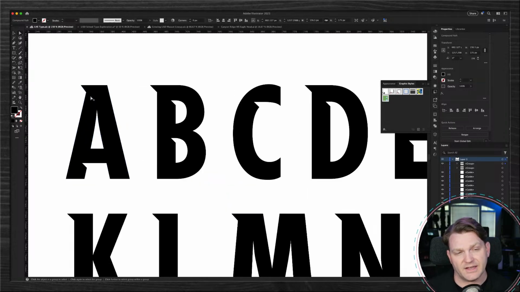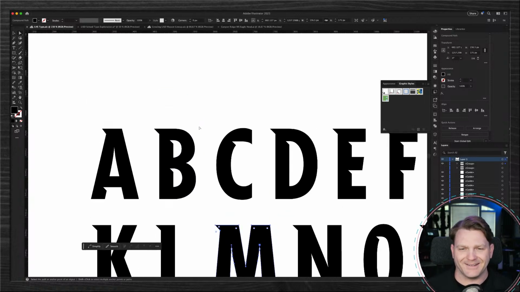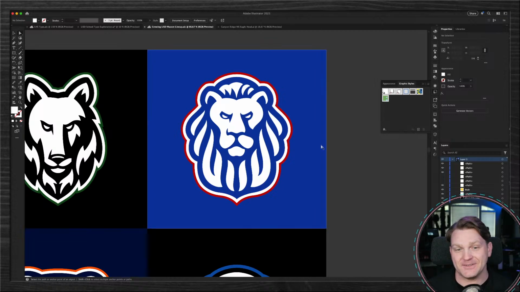So yeah, fun fact. I think the jury is still out on whether that would be a spur or not. It's definitely a kind of serif, but since this is not a serif font, I don't know if you would actually call it that or not. So we'll do some research on that in between shows and figure it out. I'll do some follow-up with you guys. But yeah, this is the Leander Lion, and those are their colors, this red and royal blue.